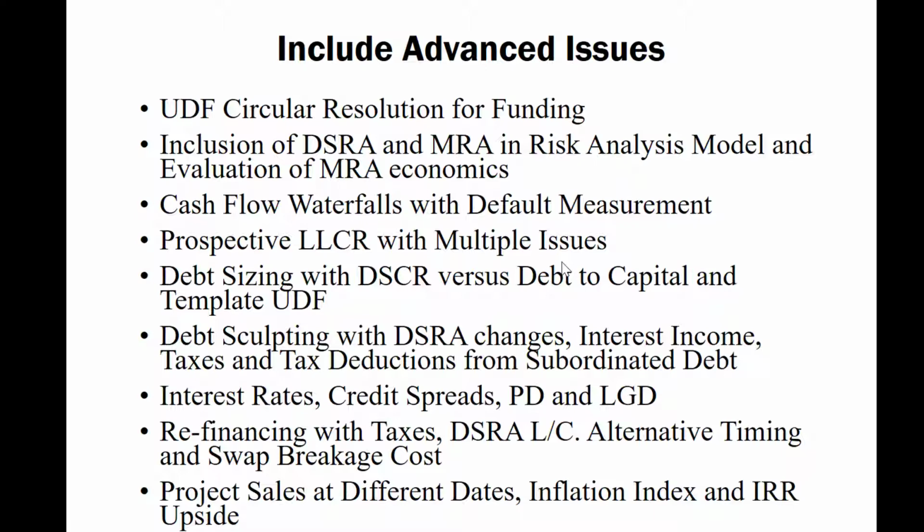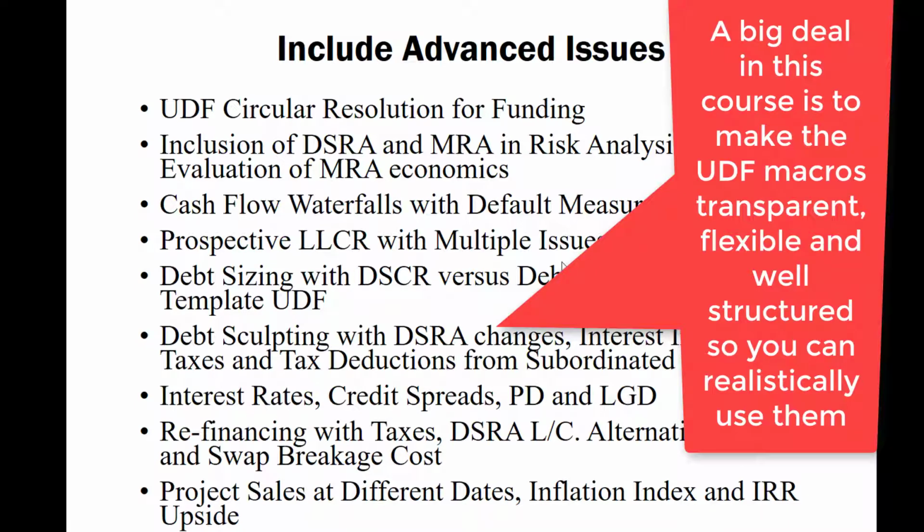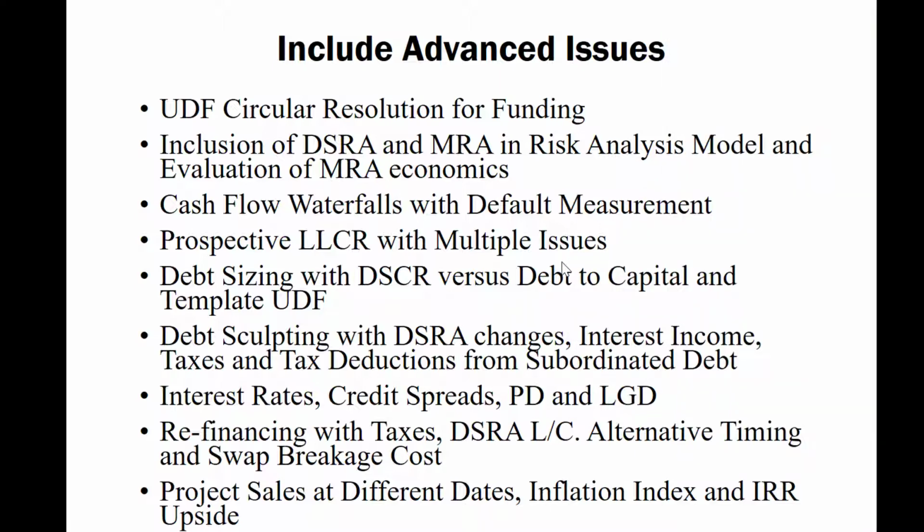My objective is to make this UDF for circular reference resolution really, really easy. That's my whole idea. I really, really want to do that. I want to show you the economics of some of this stuff, like the MRA, maintenance reserve account. When does it make sense to have it as part of the O&M contract or inside the project? So you can read the rest of these things. How to make absolutely sure you put refinancing in, which is hardly ever in, at least a banking model. I think bankers should look at it to understand what the real IRR is and what happens if you sell a project.